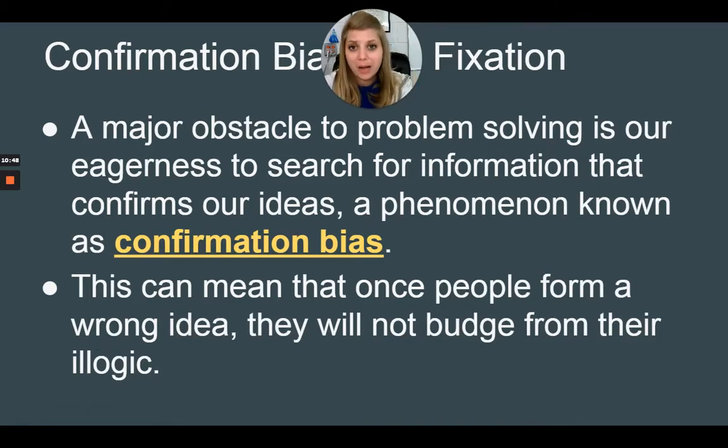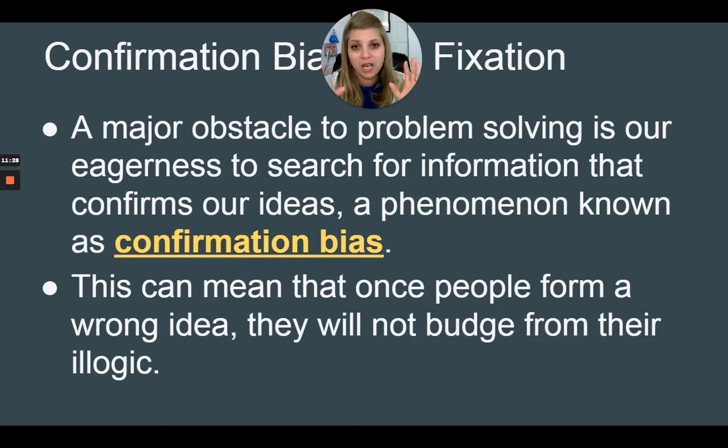Now, one of the big obstacles that we come up against in our problem solving is that we want to be right. That's just something that as humans we are not super humble creatures. We don't like being wrong about stuff. And because we want to be right, we almost invariably seek out information that confirms what we already believe, or what we already think about something. And we know this as confirmation bias. And confirmation bias can lead us astray all the time.